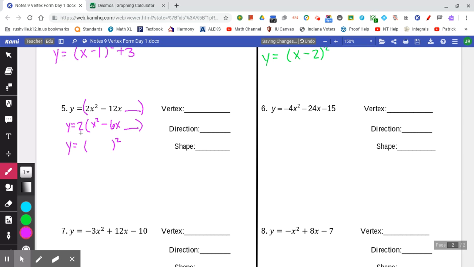All right, so writing this in factored form, we still need to have this 2 out in front of our parentheses, but then we're going to take this parentheses, which is our trinomial, and put it as a binomial squared. So what times what gives us x squared? That's x. What two numbers add to negative 6 if we add it to itself? So that's going to be negative 3. So what's this number going to have to be? Well, this number is going to be negative 3 times negative 3, which is a positive 9.